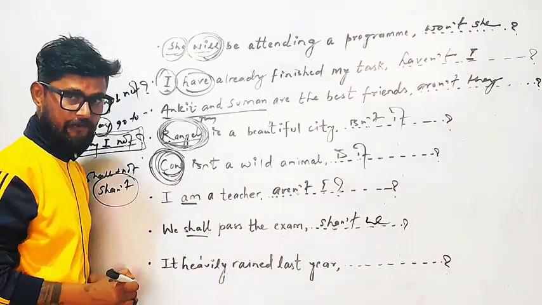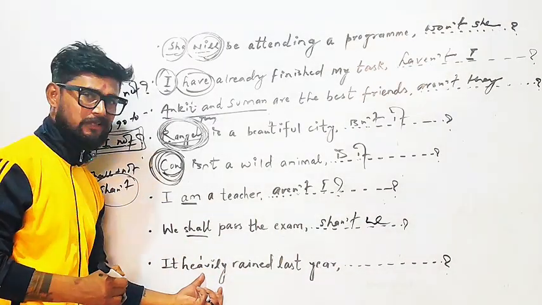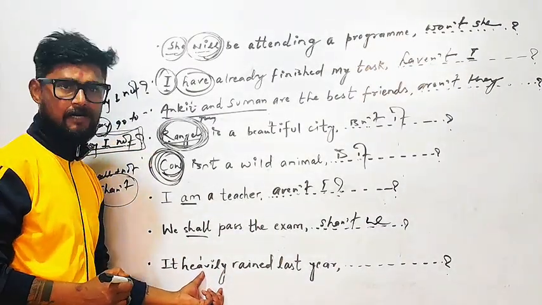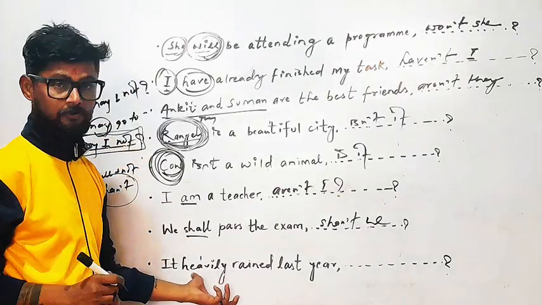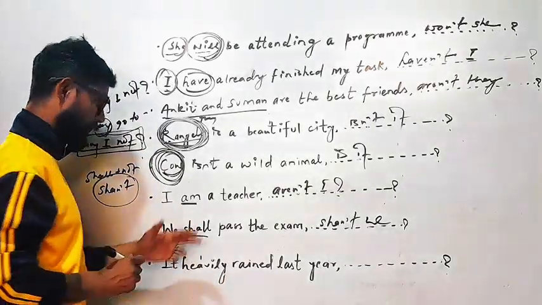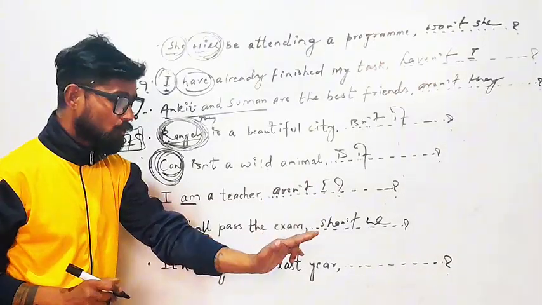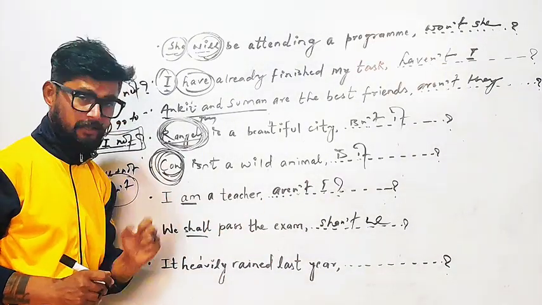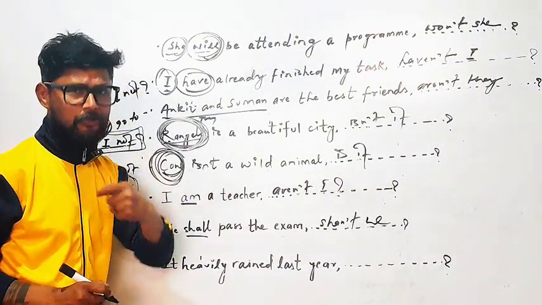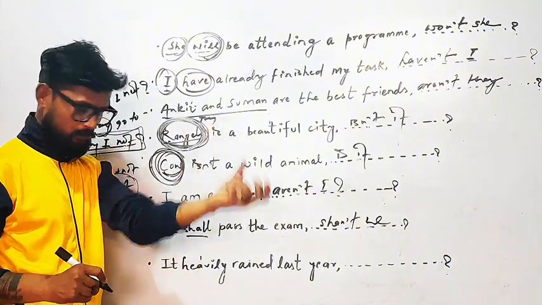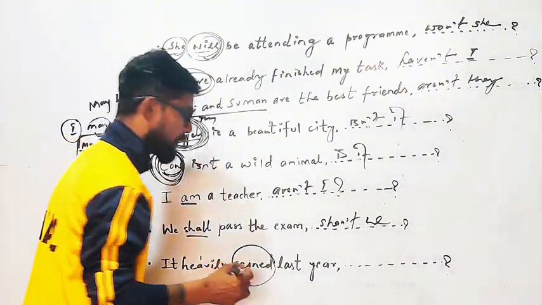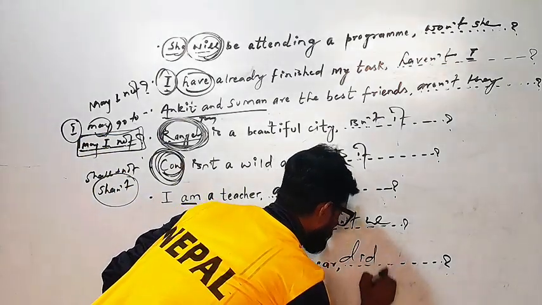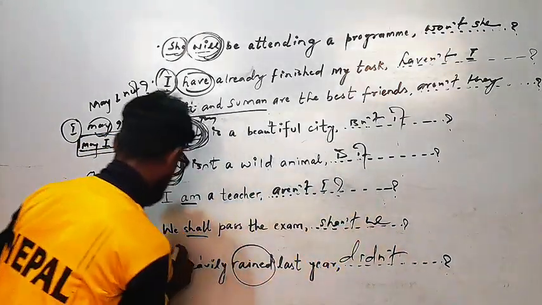Now here, in this sentence, we do not have an auxiliary verb or helping verb. They get confused, but don't worry. If we get verb 1, do; verb 2, did; verb 5, does; and plus not, doesn't, didn't, and do not. So this is our verb 2. What does verb 2 take? Didn't. Didn't eat.